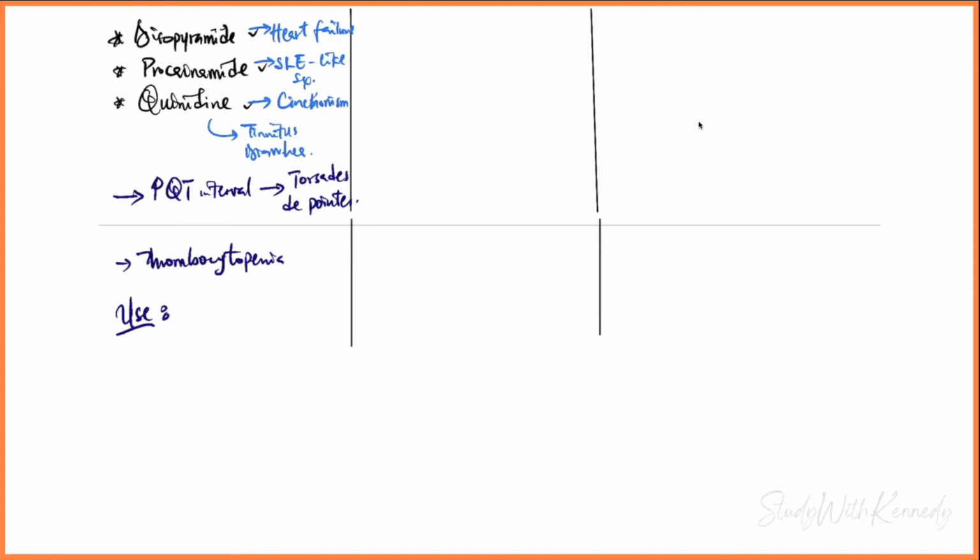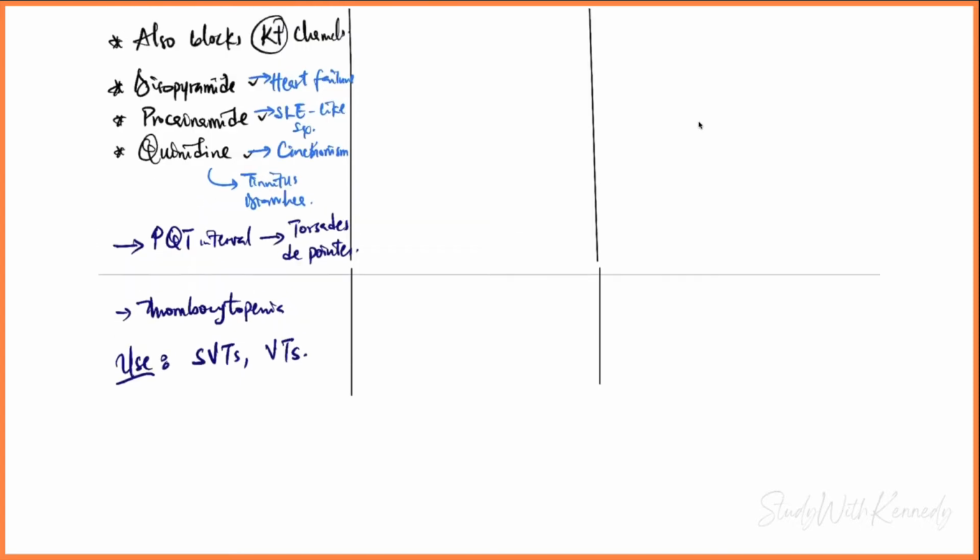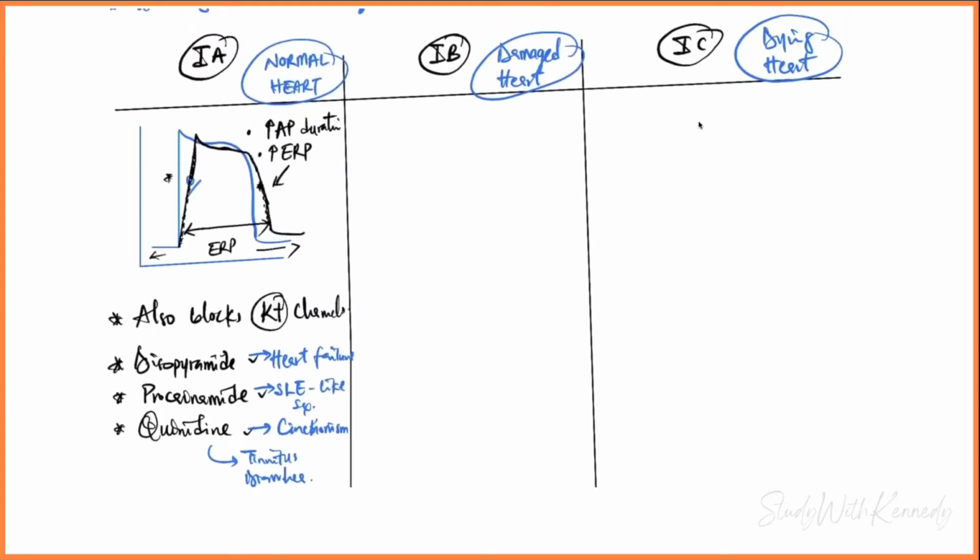There is just increased heart rate, right? Like someone with supraventricular tachycardias. We use them for supraventricular tachycardias, SVTs. We also use them for regular ventricular tachycardias. I think we also use procainamide to treat congenital defects, such as you see in Wolff-Parkinson-White syndrome. So I think procainamide is also used in treatment of Wolff-Parkinson-White syndrome. You want to remember those.